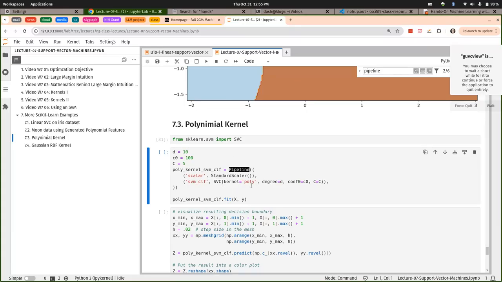But there are a couple of different ones, including a built-in polynomial kernel, which I believe is pretty much doing the same thing like we just did by hand. So it creates the combinations of higher degrees of your features for whatever degree you specify. If you use a polynomial kernel, you can specify the degree in SVC, so it'll use that when creating the different polynomial features.